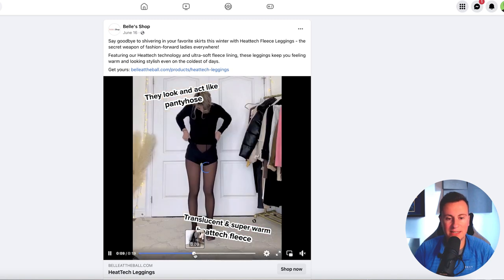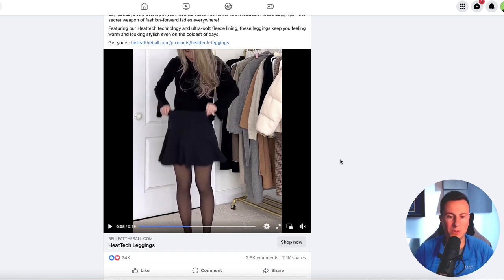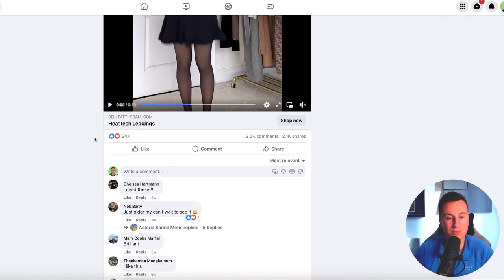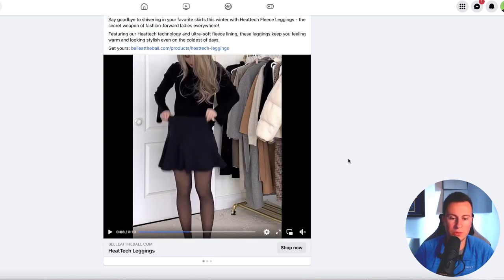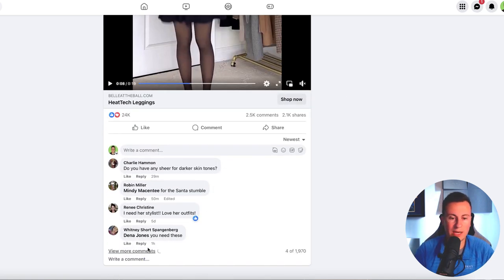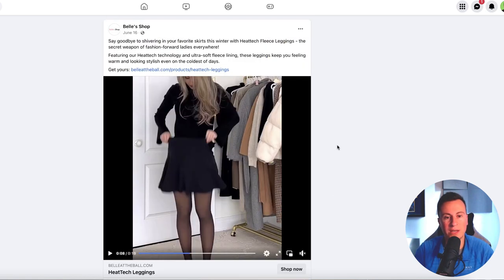Product number four is basically insulated leggings that look like tights. People seem to really like them and they look really popular. The stats: 2,000 shares and 24,000 reactions. Checking the newest comments — 29 minutes, 50 minutes, five days, one hour — quite a few comments all within the last hour, which shows people are buying these things. It's common sense: it's winter time, it's cold, people want to go out and still look good wearing leggings or tights. This product also sells well into Q1 — it's not just a Christmas product, it's a cold-weather product. In the UK it's going to be cold for the next six months, so you've got a winning product for at least that long.